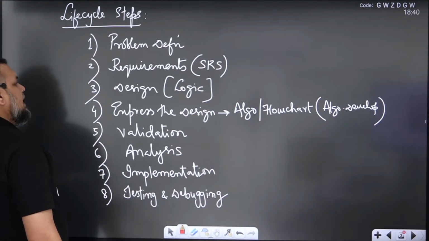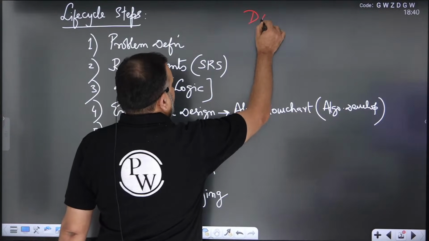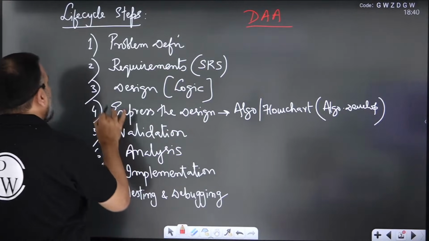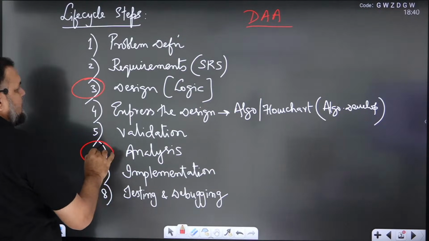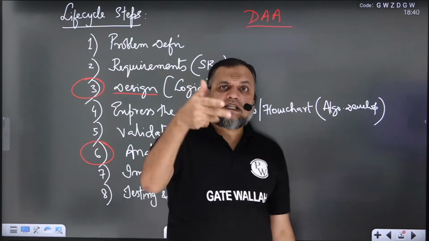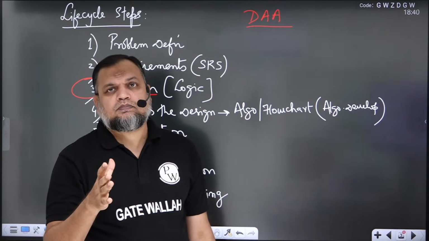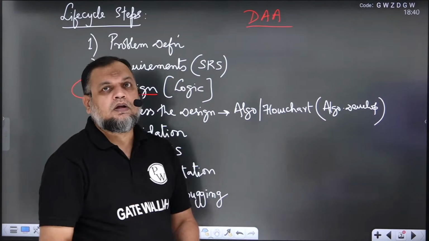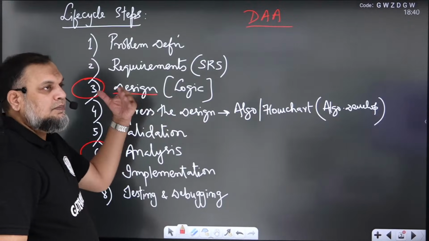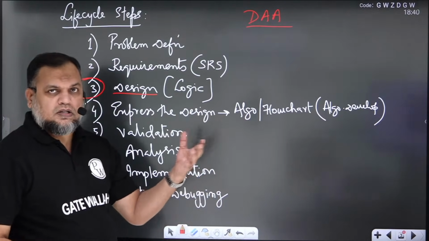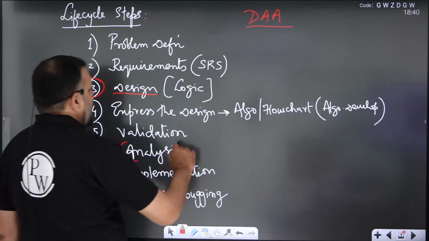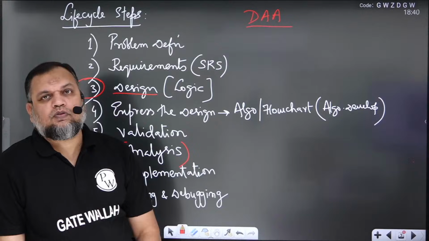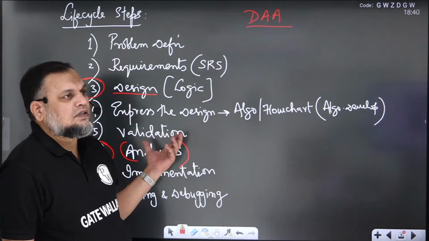तो इस स्टेप्स में मैं आपको ये बताना चाह रहा हूँ, जो हमारा कोर्स है डिज़ाइन एंड एनालिसिस ऑफ एल्गोरिथम, DAA जब हम बोलते हैं, तो पर्टिकुलरली फ्रॉम दीज स्टेप्स वी आर प्राइमरली इंटरेस्टेड इन स्टेप 3 एंड स्टेप 6. जब हम डिज़ाइन की बात करते हैं तो कौन सी डिज़ाइन स्ट्रैटेजी हम यूज़ करेंगे फॉर सॉल्विंग दिस प्रॉब्लम. So that means as an algorithm developer or as an algorithm analyst, you should be knowing all the design strategies.